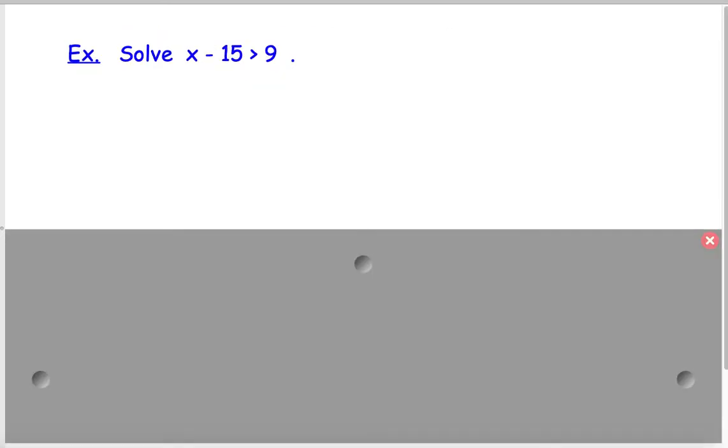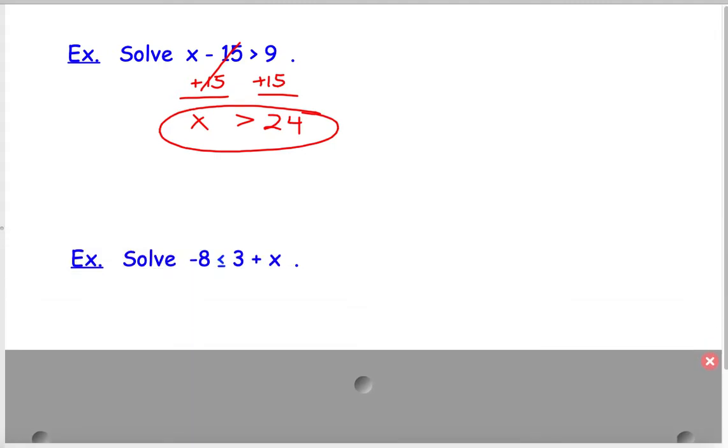Alright, let's take a look at another one. Solve this one. You might want to hit pause and solve it just to make sure you've got the understanding here. Okay, and it doesn't say how to express our solution. So, I want to get x by itself. What's the opposite of subtract 15? That's add 15. That preserves my inequality. The 15's cancel, so I just have x. 9 plus 15 is 24. And there's my solution. Any number greater than 24, 24.01, 26, 32, 99, 785.5. Any number that's greater than 24 is a solution.